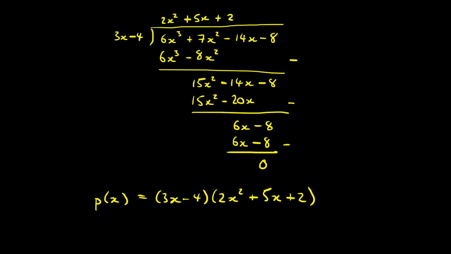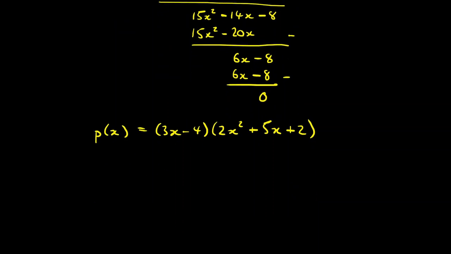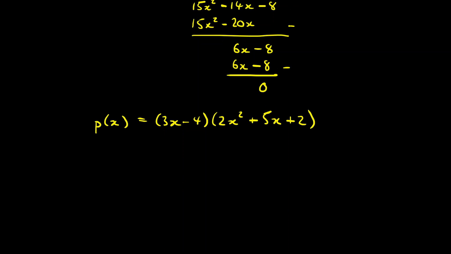Okay? And I think we can probably also then, for the next step, the next question, we can factorize this even further. We get 3x minus 4. If we factorize that quadratic, we're probably going to get 2x here and an x term here. And then we want two numbers that are going to multiply together to give positive 2. And we've got to choose those numbers in such a way that we're going to get 5x here. While it seems to me that if we've got plus 2 here and a plus 1 there, that would work.